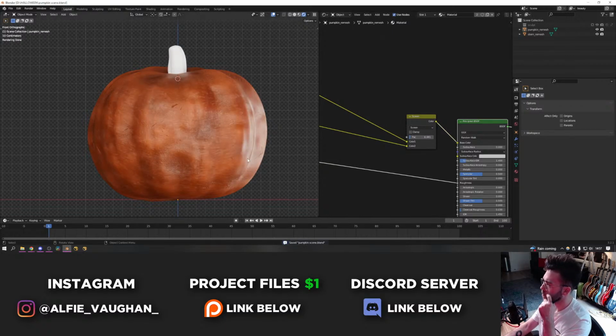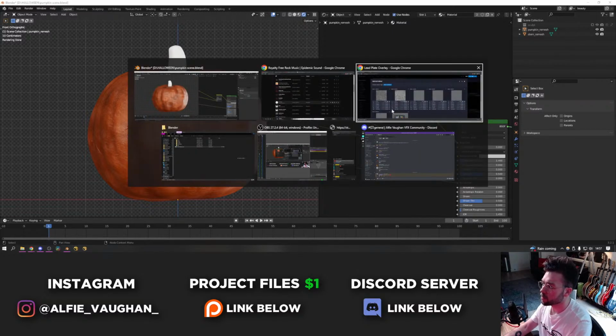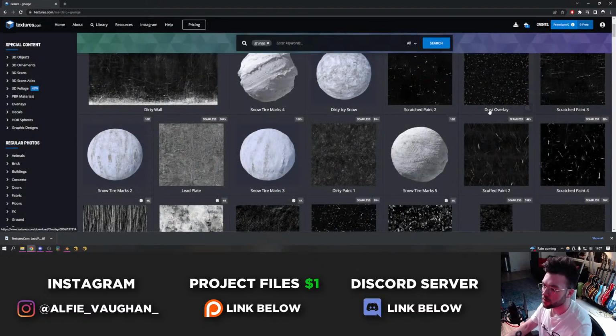It kind of helps. I think it's getting there, and then it needs something a bit more high frequency as well. Or low frequency maybe. Something a bit bigger.